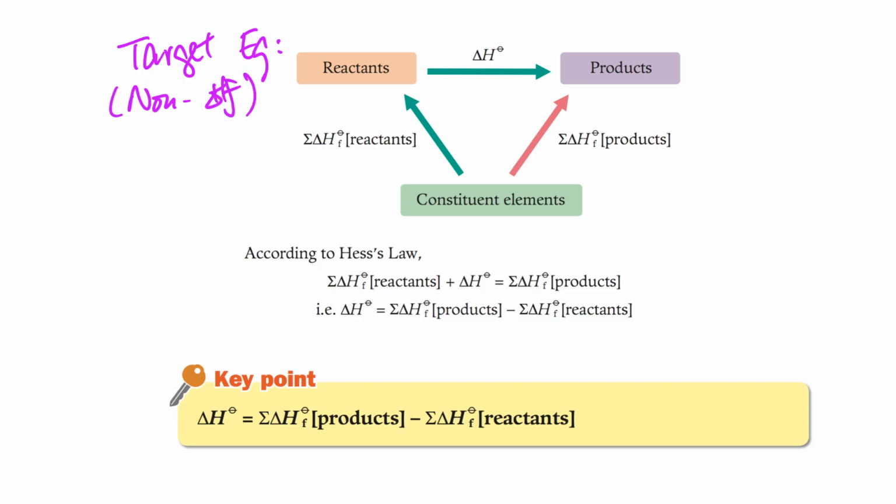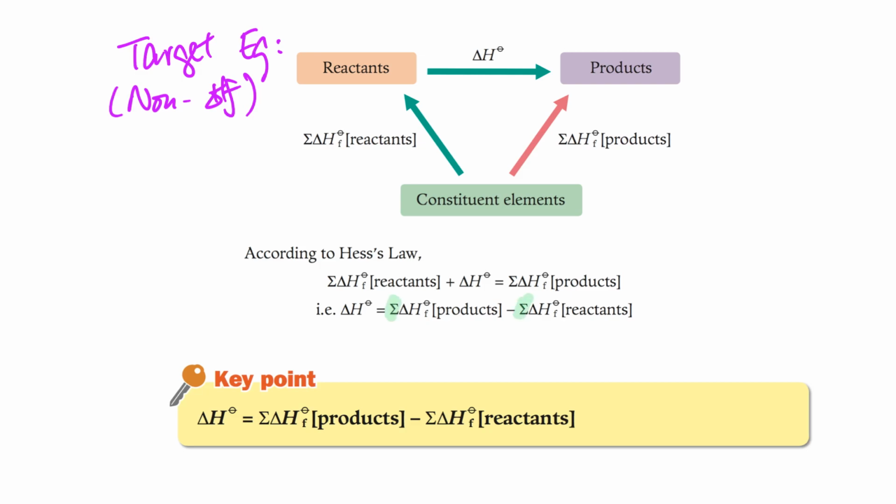These reactants and products must be coming from the same constituent elements. So you have formation forming these reactants, or formation forming these products. When you have this one, the green one, added together to be the left hand side, and this one the right hand side, we just rearrange them. You'll find that the products minus reactants will equal the delta HF. So it will be like this. You don't need to write the equations out actually, but I just want to explain what these symbols are.